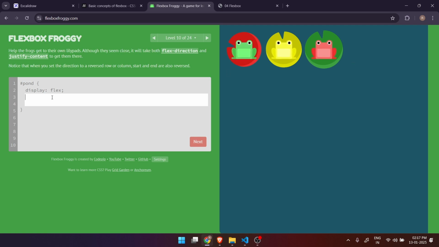So let's flex direction row reverse. See, now the order is correct, but we still have to move it horizontally. So we will justify content to start. It worked.